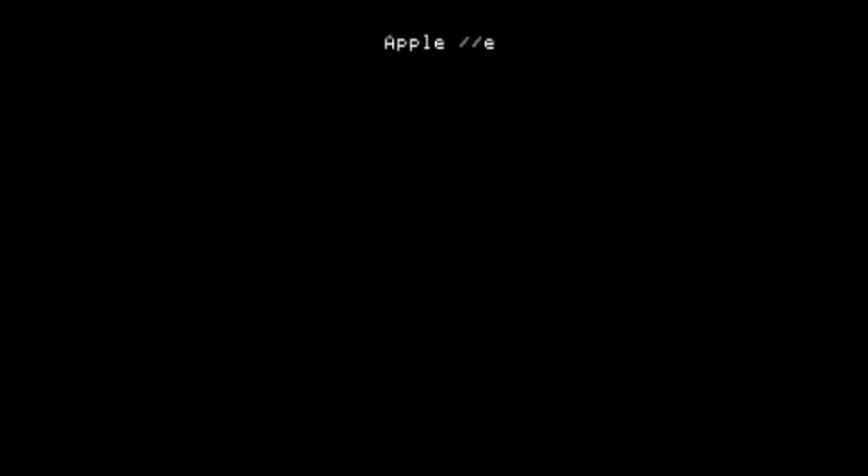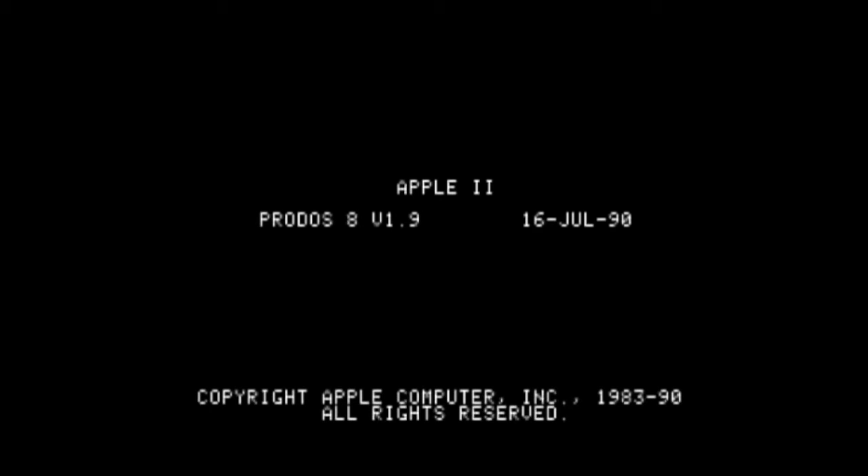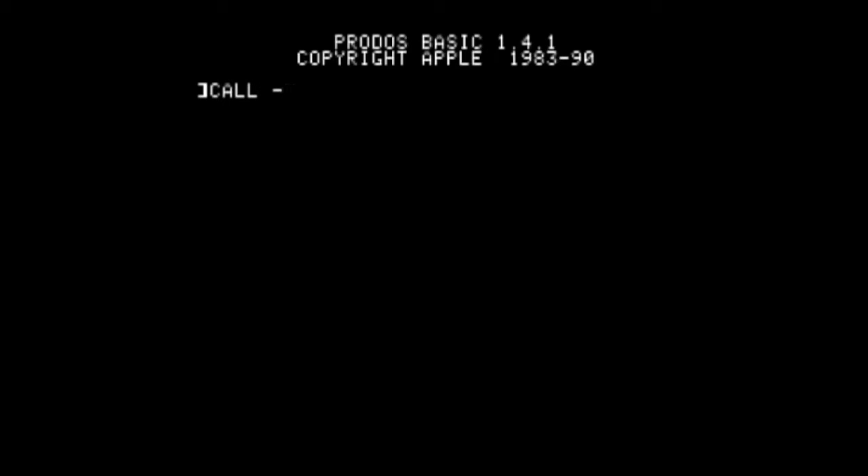That brings us to the reason why I wanted this IIe to be enhanced in the first place — the mini assembler. The mini assembler exists on the IIe Plus and on the Enhanced IIe and later IIe Platinum, but for a brief time it simply wasn't there in the ROMs on the unenhanced IIe. I was disappointed to find this out after some hardware tinkering that managed to blow out my Enhanced IIe. I believe I've narrowed the problem down to one of the 7400-series logic chips, and I'll be replacing that in a future video, along with showing how I tracked it down using a logic probe.